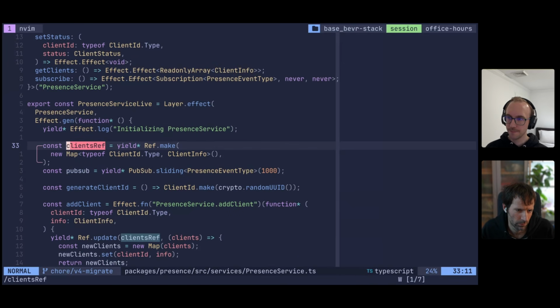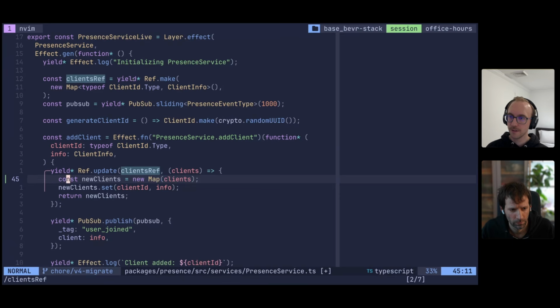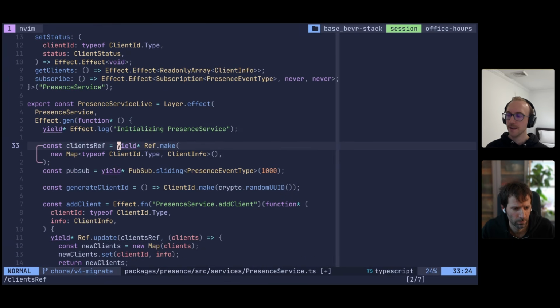I think you could entirely remove this ref because, again, number one, effect.gen internally uses effect.suspend to make sure any state that's allocated inside the generator is safe and allocated lazily. And number two, because JavaScript is single threaded, unless you're passing the ref around outside the service, right? If you're passing this ref into another service and you don't necessarily know what that service is going to do, obviously you don't want a mutable map in that particular case.